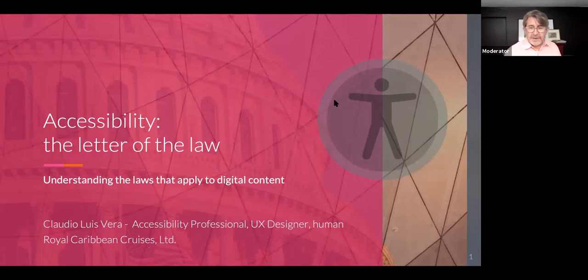So tonight we're going to talk about everything that's related to the law and how that affects accessibility and where the accessibility laws actually came from. Like, what is the thinking behind it? What's the road leading up to it? And how it affects how you build websites and how it affects UX and how you should be thinking about this.